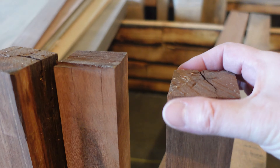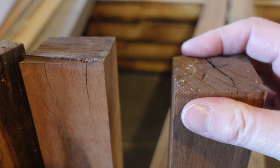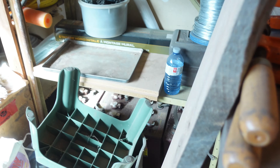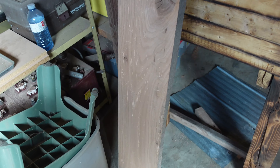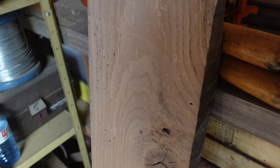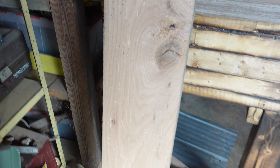That will keep this from splitting any further. We'll be cutting most of the split part off anyway. And just for fun, we planed this big slab of oak that we've had for years. It actually looked really rough with the saw cuts in it, and it looks really nice now. Especially this knot — that's always my favourite part.